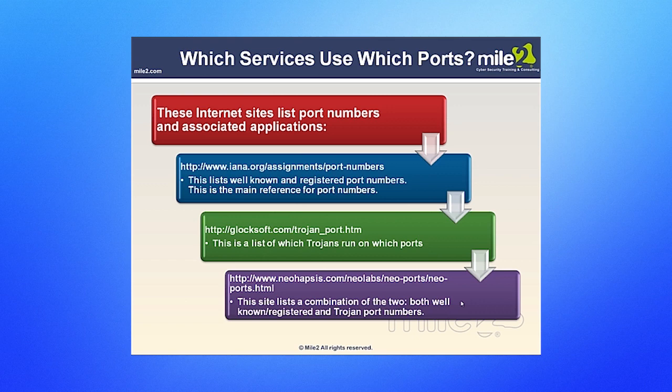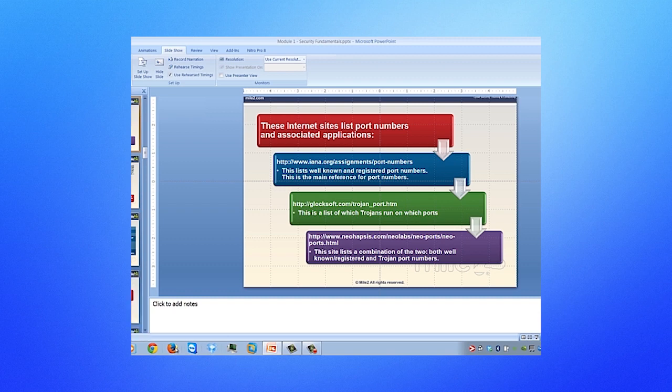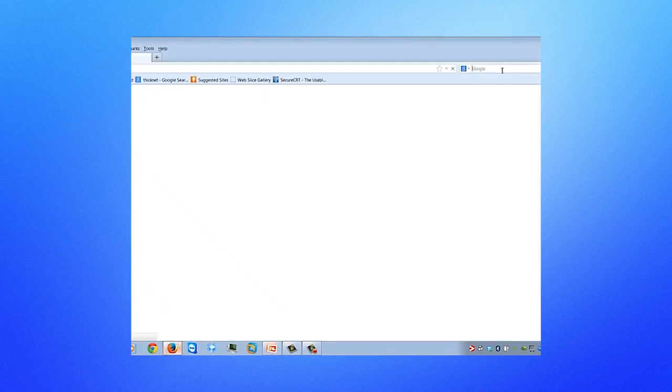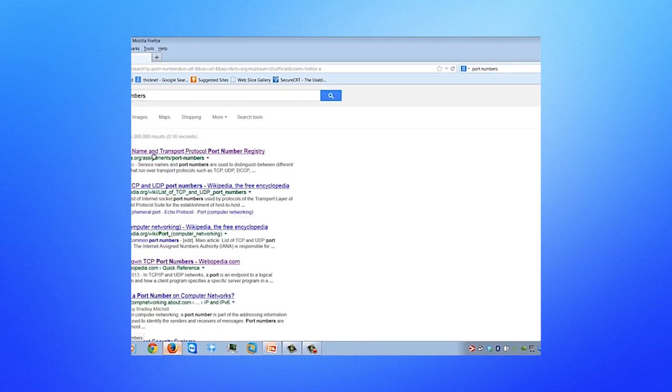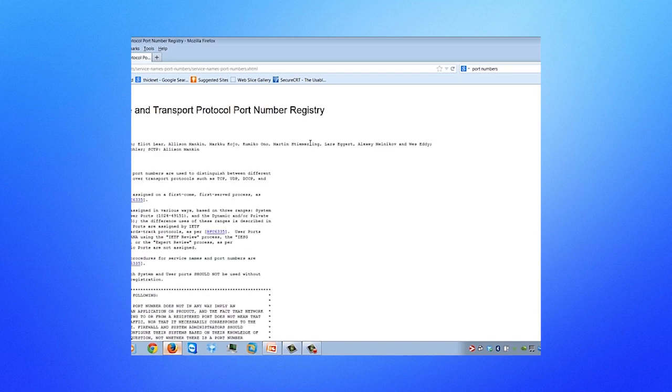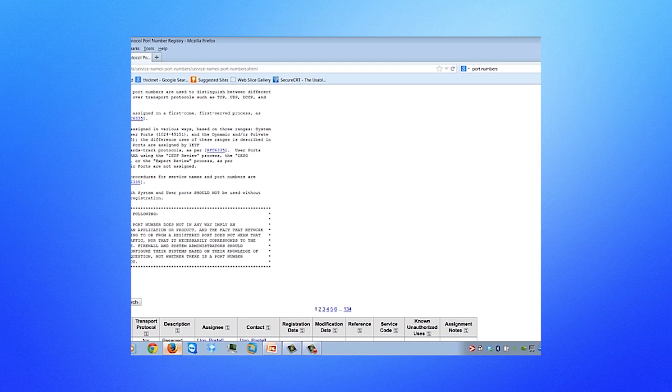With TCP/IP, you will see that everything seems to go off of ports. There's like these port numbers. So internet sites list port numbers and their associated applications, and I'd say the iana.org is probably one of the best ones. Some are more readable than others, but it shows you here that port numbers, there's actually ranges.